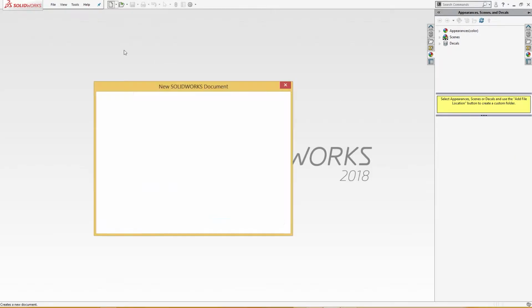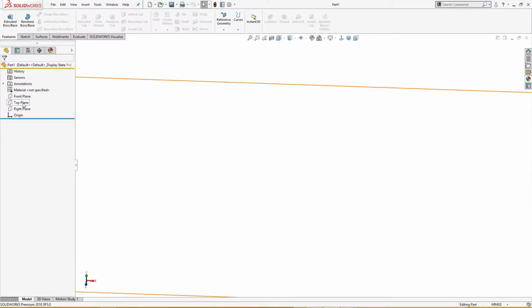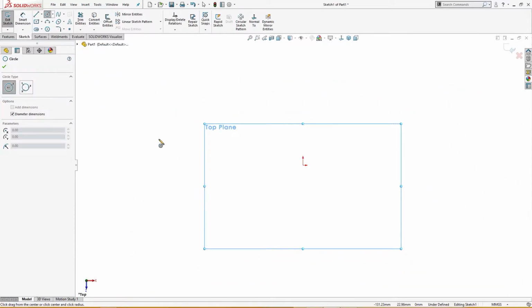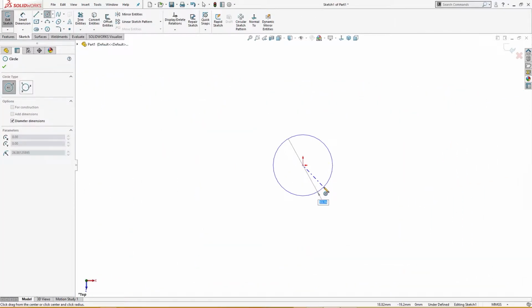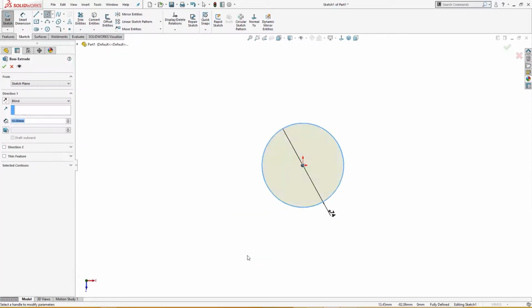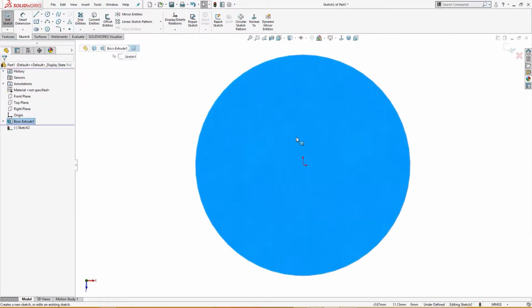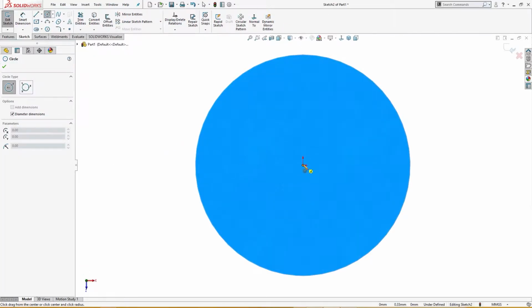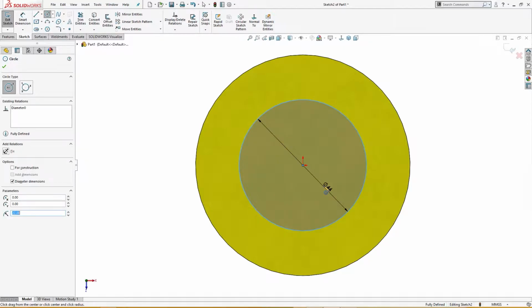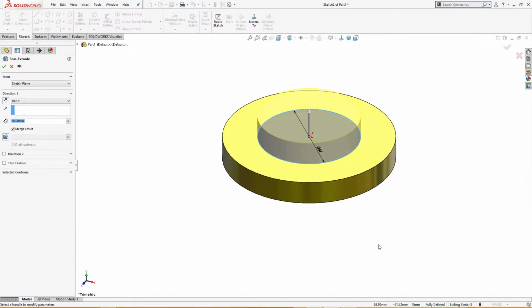I will go for new part. Okay, on the top plane I will draw a sketch of 74mm according to drawing and extrude it up to 10mm. Okay, on this face I will draw a sketch of 44mm and extrude it up to 58mm, like so.